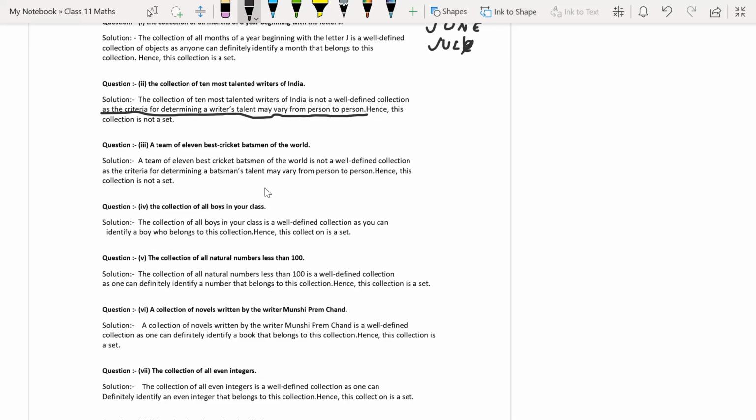If I like Virat Kohli, MS Dhoni, Sachin Tendulkar, it's not necessary that you like the same set of cricketers. A team of 11 best cricket batsmen of the world is also not a well-defined collection, because the criteria of determining a batsman's talent may vary from person to person, so this collection is not a set.